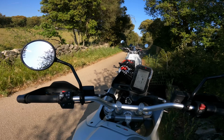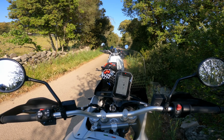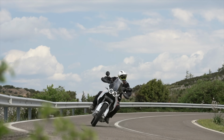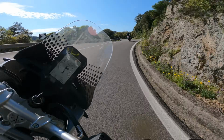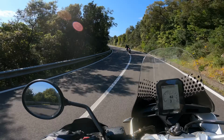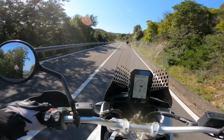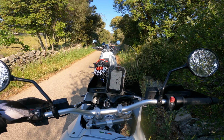So we had our first little road ride. Good little cruise, 15 minutes or so. Really nice, really rideable. Little tease, it's got some punch, especially in the mid-range. Pretty smooth for a twin. Again, it's never going to be as smooth as a parallel twin, but for a V-twin it's pretty smooth. No buzzy fingers or anything like that. And yeah, now it's the exciting bit. It's time for off-road.